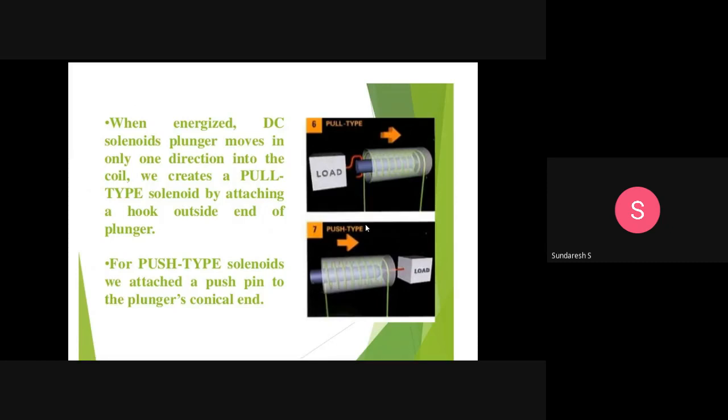So when you attach a hook outside the end of the plunger and energize the DC solenoid, the plunger will start moving in. As it moves in, this is how they have shown it, it is a pull type. Here the plunger moves in, and the load will be pulled. It acts as a pull type.